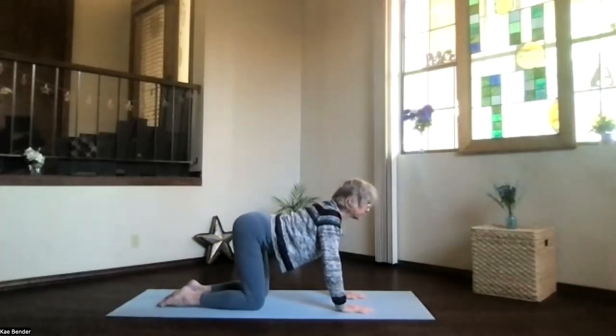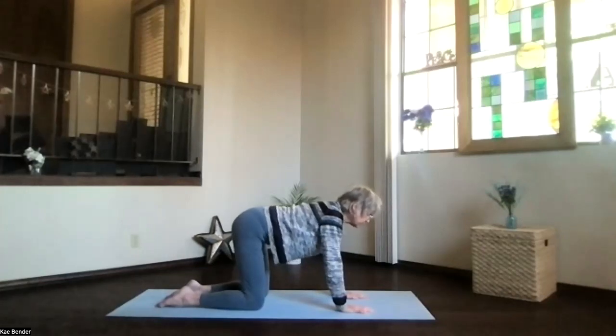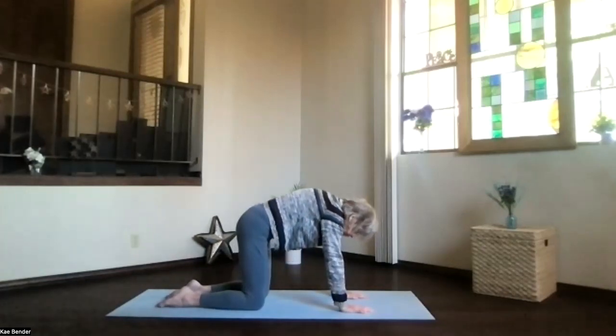And then inhale and bring your ribs down toward the floor, hips up, and look slightly forward. So coming into a little back bend while you're in table. So let those ribs come way down toward the floor. And then tuck your sitting bones down and forward, lift the ribs, tuck your chin in, a little forward bend.